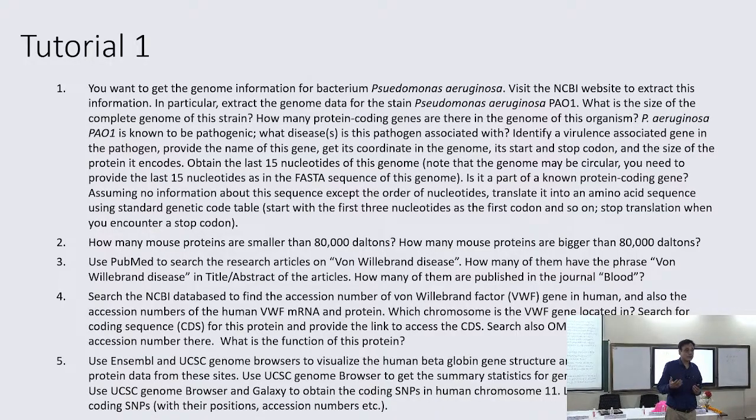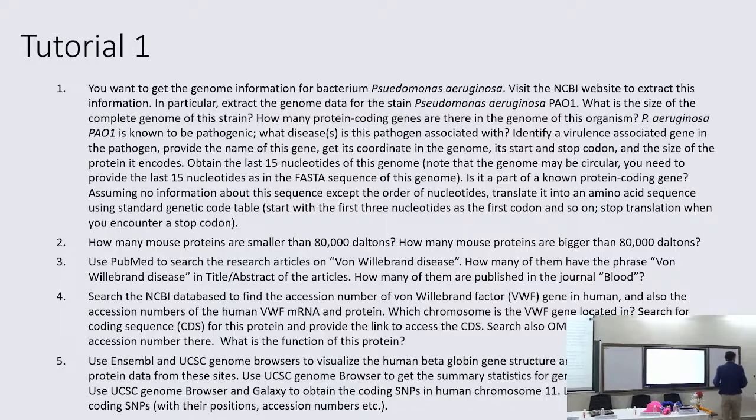You can find information of virulence factors in the original paper, the Pseudomonas aeruginosa PA1, and then you can look for those genes in the genome database. So make sure that when you open the genome page, select all features.